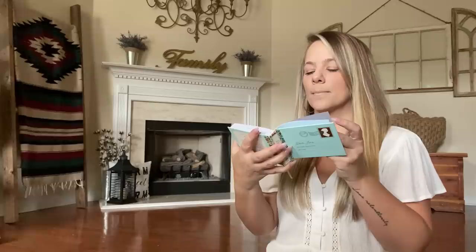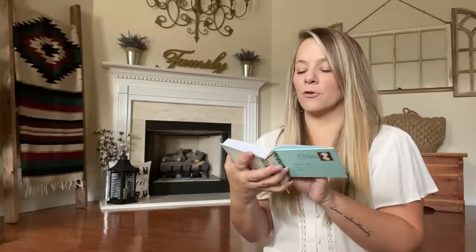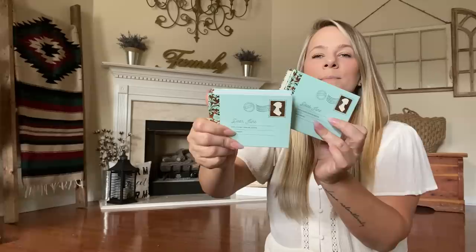Okay, it says, Dear Jane, compliments make me really uncomfortable. How can I avoid them? And then the answer is, you must try not to mind growing up into a pretty woman. So it's different things. I thought it was really cute, a quirky little book, just questions, but it's gorgeous. It's so cute. I grabbed two of them. They're just stunning. I love them.